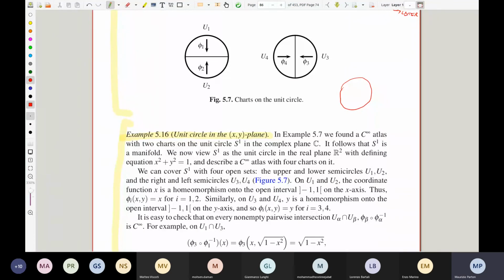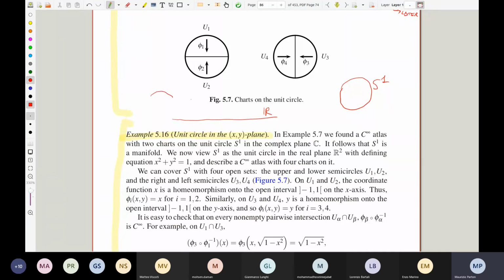Okay, I repeat for the streaming. So we are saying that the manifolds of dimension 1 are very easy to remember. Differentiable manifolds of dimension 1, or topological manifolds of dimension 1, are just the real line, if they are not bounded in some way, if they are not compact sets, or when they are compact, they must be just S1. The reason, in my opinion, is not really trivial.